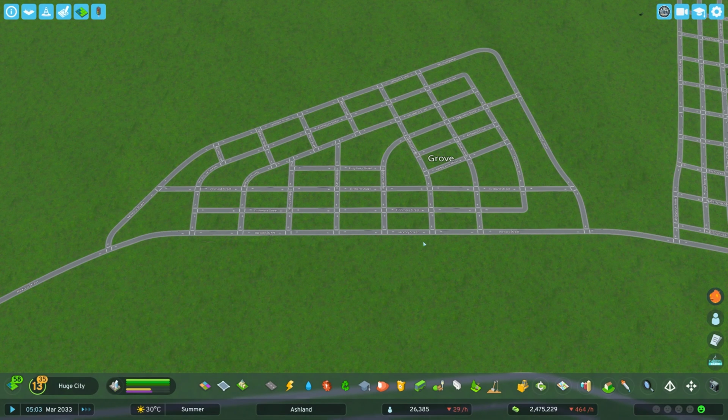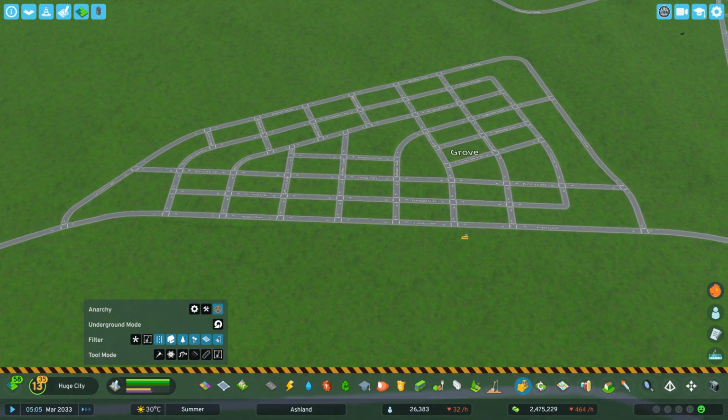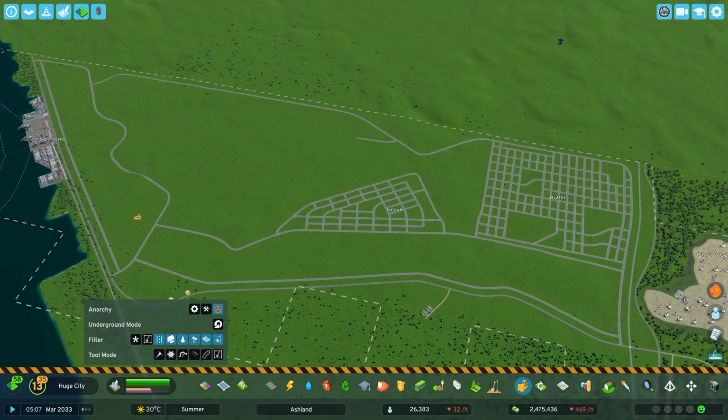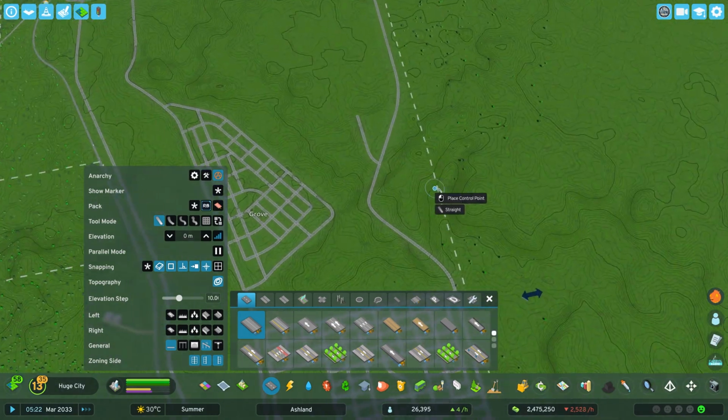All right, and that's how we ended up with Grove. Again, not a permanent name. If you got a better idea, let me know. We're gonna have to cut down on some of these connections to our main road, but overall, I think it's pretty fine. It looks pretty good, much better than Butler. Everybody hates Butler.